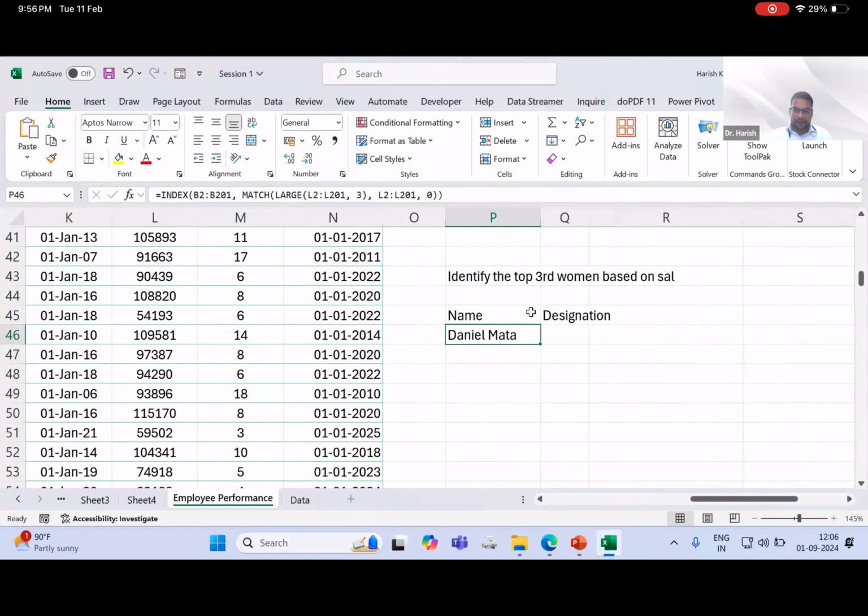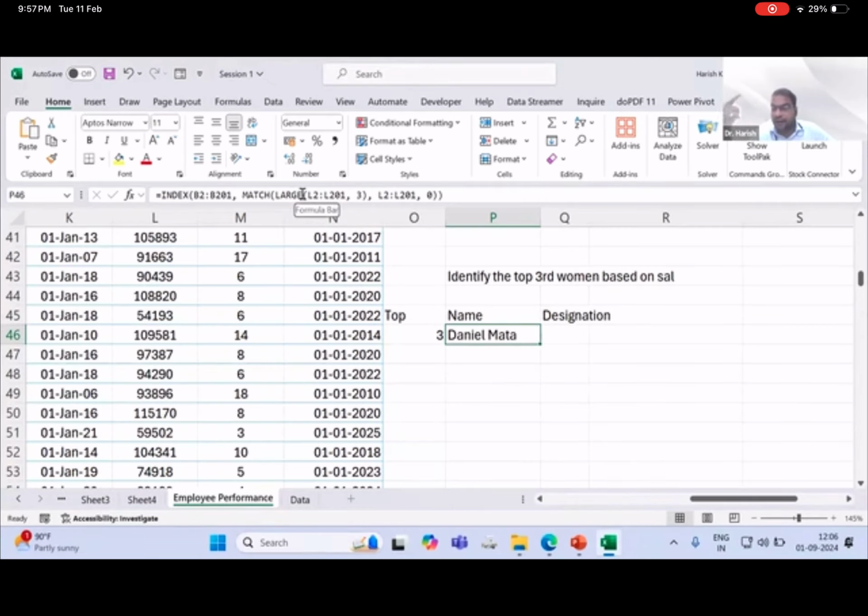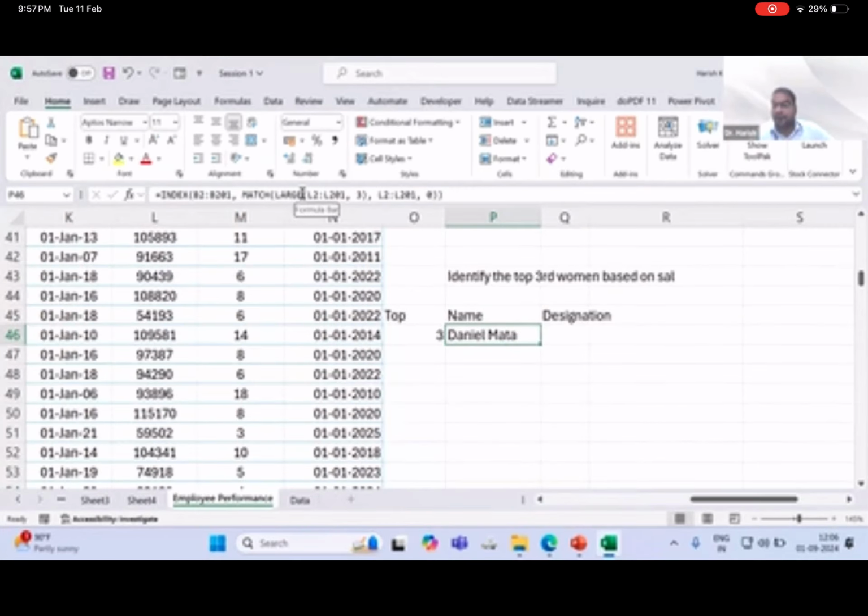Let's say my condition here is that I'm writing somewhere my third position, right? Top. How many of you agree that the answer is correct? But the gender we did not define yet. Gender is fine. Yes. Agree. And rightly pointed out, we have not given a condition of only female on the third position. So how to do this one? When it is searching the third highest, it should search in the woman category or female category. So how to make a condition here?